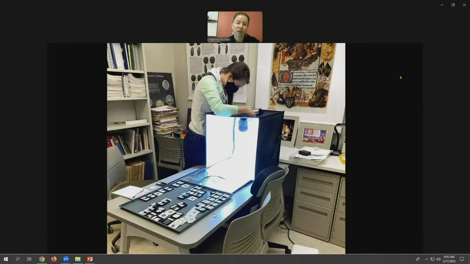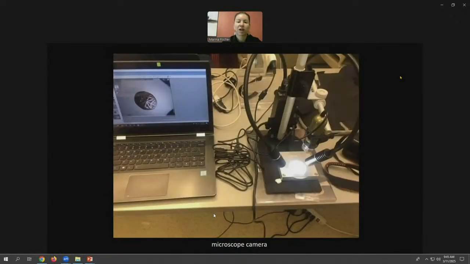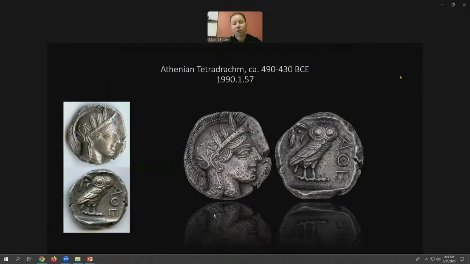And what you see here is our photographer taking photographs in this black box or photography box that I just purchased from Amazon for $100. But it is absolutely amazing and produces great images, which I will show you. Another great tool is a microscope camera, which can also produce really detailed and close-up images.